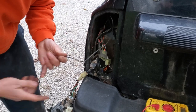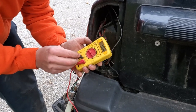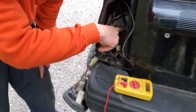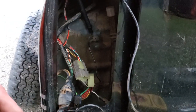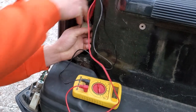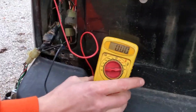I've got my multimeter here — we're going to set it to 20 volts or below. I've got the ground wire behind a Phillips head screw so we're grounded back there. You've got to pick somewhere to ground your multimeter, and then we're going to take our positive lead and make a connection into the pink wire with the black tracer.